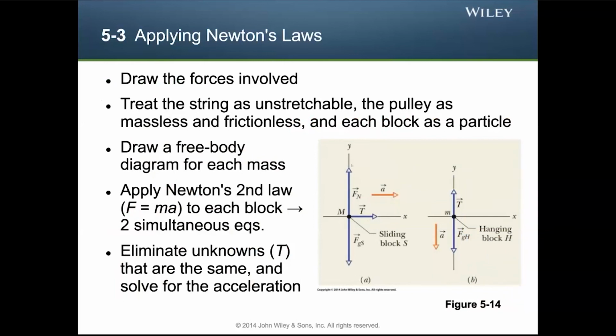So again, this is a free body diagram of exactly what I just explained. You have a force in the positive y, and a force in the negative y, denoted by the gravity, and then denoted by the normal force. These are equivalent to each other, so there's no acceleration applied in the y. We know the block is moving to the right in the positive x, therefore there's an acceleration being applied. Also, the force of gravity is pulling the second block down, therefore there's an acceleration in that direction. So this is basically the free body diagram for big M and the free body diagram for little m. So you would have two separate free body diagrams.